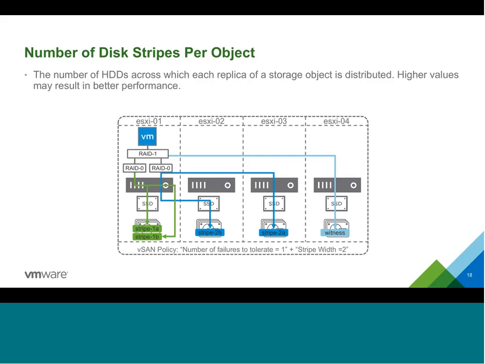Think about this. If your data is always local to the host in a VSAN environment, I say it's a distributed environment, but at the back end, if I always write to the local disk and I need to do a vMotion, that means I need to move that entire 256 GB VMDK disk and copy all that data over the network. Is it really something that you want? Obviously no. But in this case, the data is distributed over the network from the very beginning, so if it vMotions, I really don't need to copy the data over the network because the virtual machine has simply moved from one host to another. That's the advantage of adopting this method.